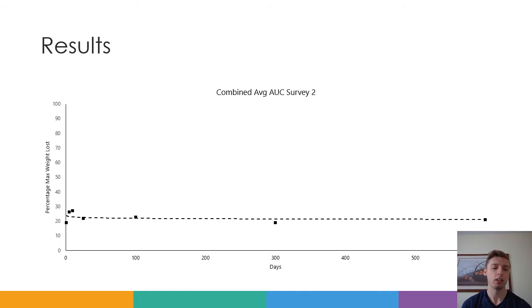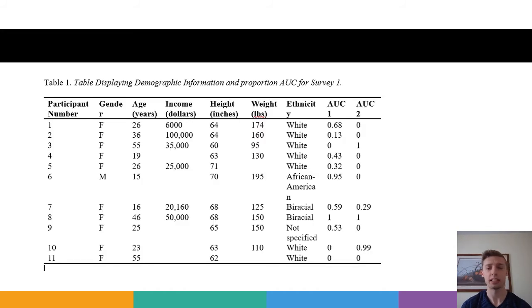Why would that happen? If we look at the table here, some of the key features to look at are that participants of a particularly low weight, like participant 3 and participant 10, had complete impulsive responding for survey 1, meaning they would choose a medium calorie food and lose no weight. And then that completely flipped for survey 2, where now the low calorie food was causing no weight loss.